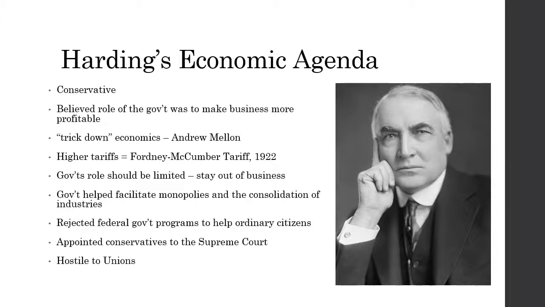Unfortunately, Harding will also be allowed to appoint 4 Supreme Court justices. Because he is a conservative president, these Supreme Court justices are all, for the most part, conservative. They're hostile to unions, they're pro-business. And because Supreme Court justices serve for life, they are on the Supreme Court for the next several decades. You'll see that the Supreme Court is increasingly conservative over the next several years.